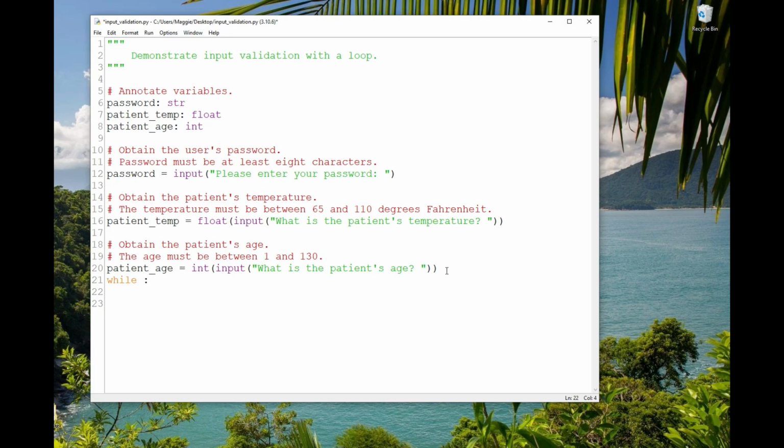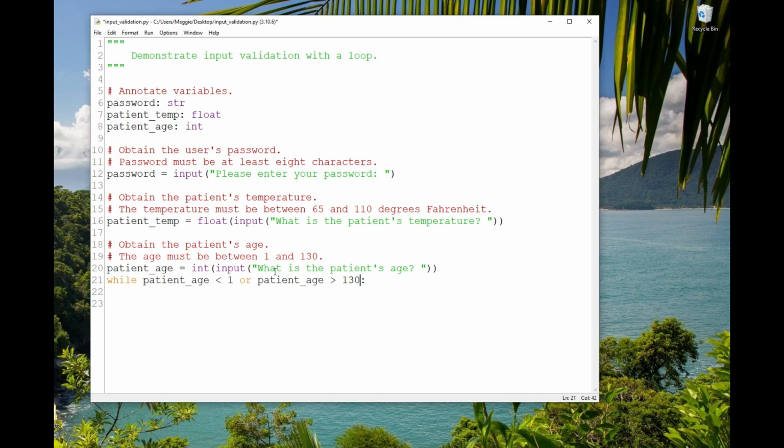So for this input, we write while patient age is less than 1, or patient age greater than 130. That describes bad input, invalid input. It is the complement of the good input logic, which is patient age greater than or equal to 1 and patient age less than or equal to 130.